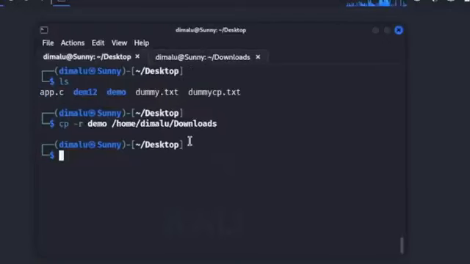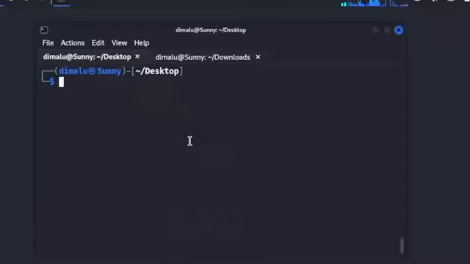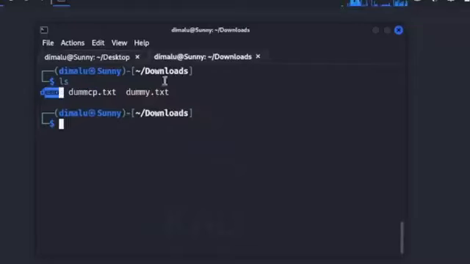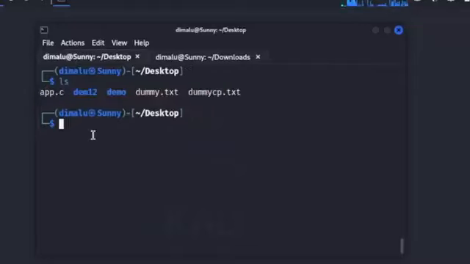Now let's copy multiple files or directories with a single cp command. What I'm gonna do is I will copy demo12 and app.c file to the downloads directory. So type cp app.c space. Now provide name of the file or directory that you want to copy. Let's say demo12.